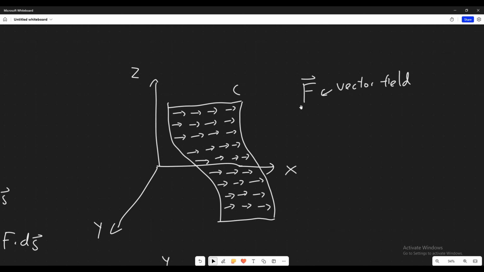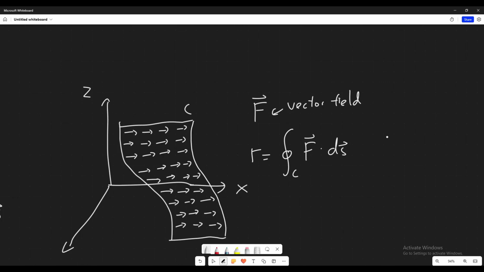So now what I've done is I've added a vector field. And in this case, for simplicity's sake, I'm just going to look at the vectors that are along this surface, right? Usually with vector fields, you're going to have vectors in all of space, right? But for this instance, we only care about the vectors along this surface. And what we can do is find this line integral, or the circulation of this path, right?